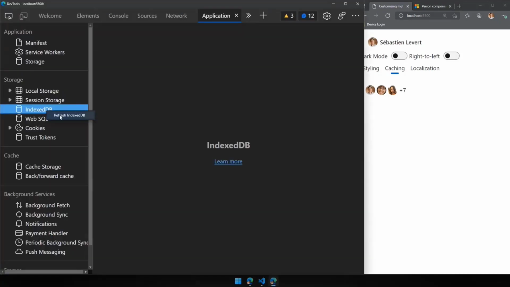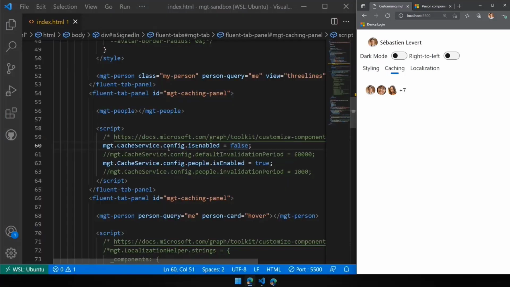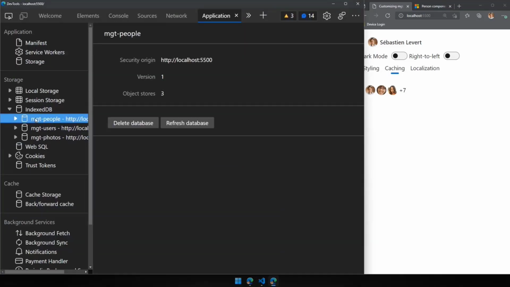Wait a second, I'm going to remove the caching being disabled globally. And now my caching will have stored people, users, and photos, because I have been doing some of this.